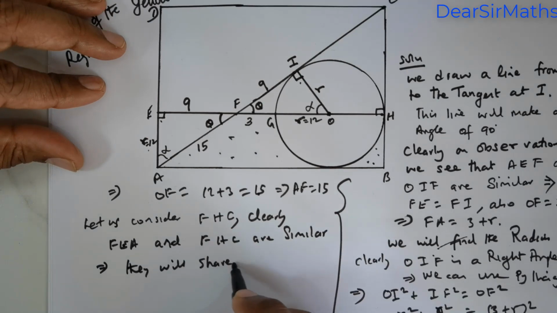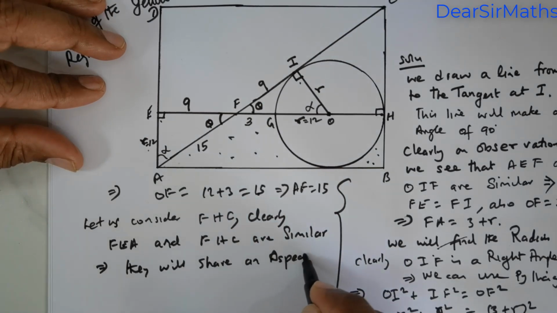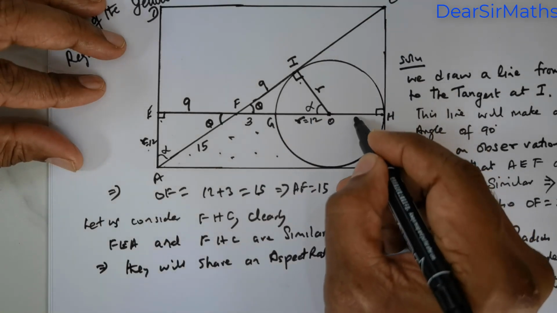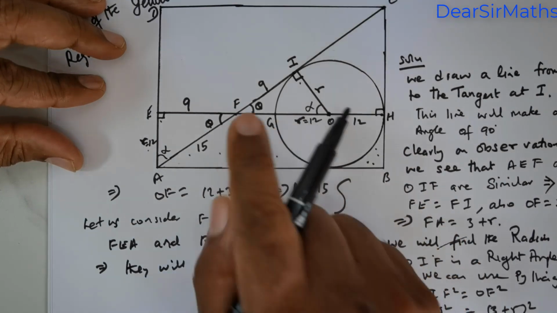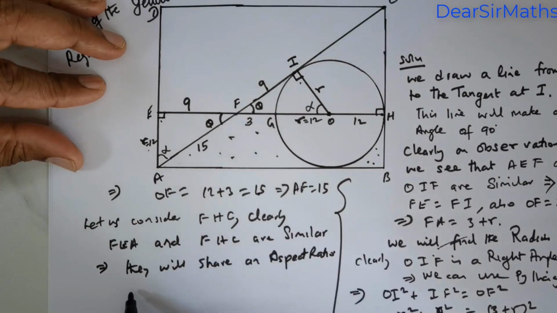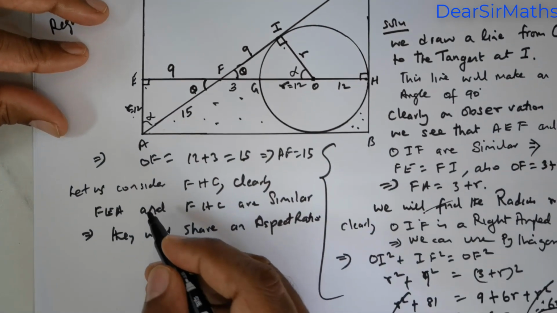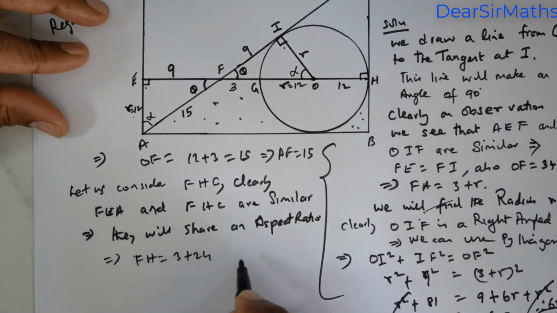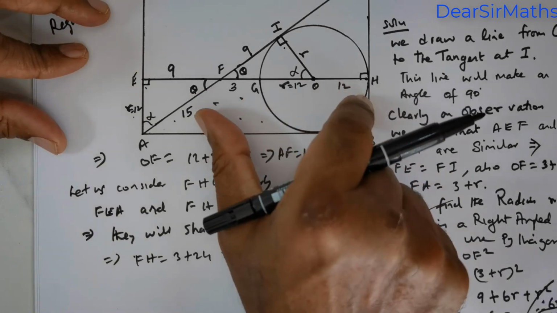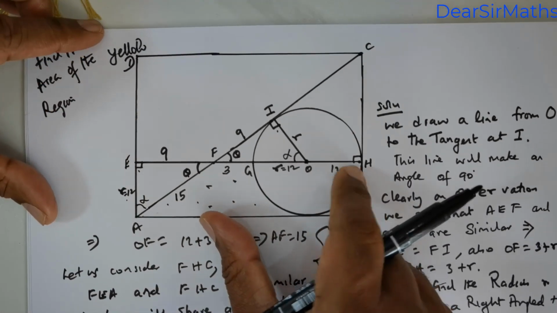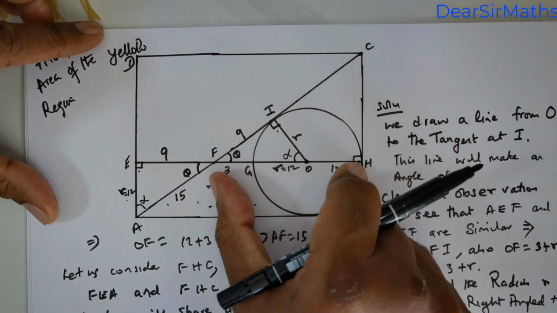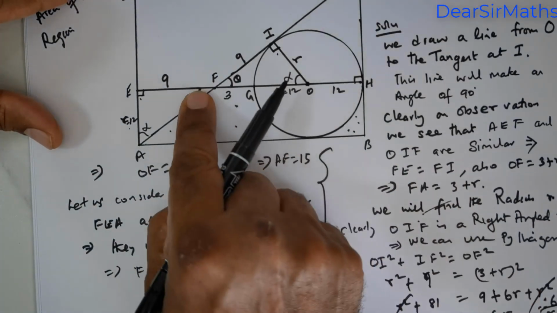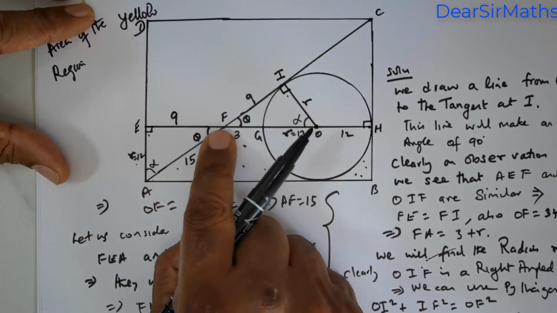Now what does it mean, aspect ratio? What is the meaning of this? Now this radius is 12, this side is going to be 12, diameter is 24, so this entire length, so this would mean FH is equal to 3 plus 24, which is equal to 27. So this is the adjacent side, this is the opposite side, this is the adjacent side. So if I were to compare the adjacent side, what is the adjacent side here?